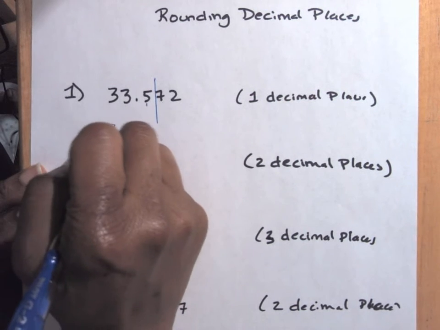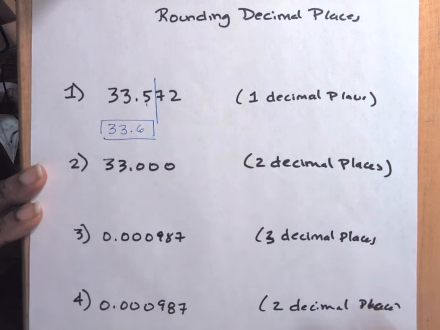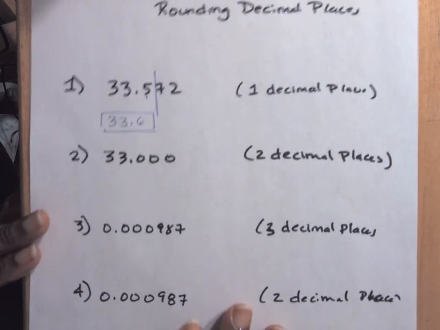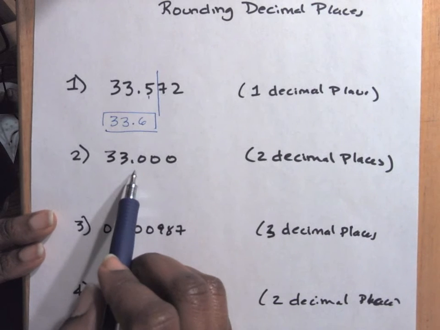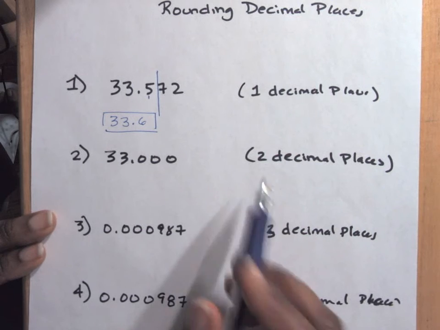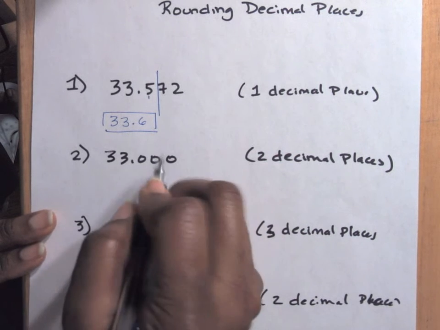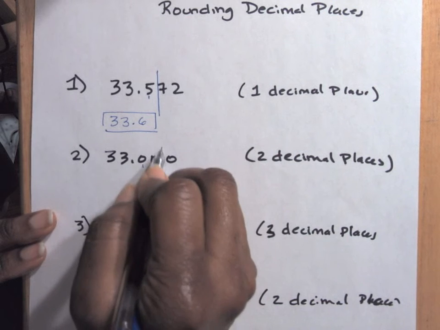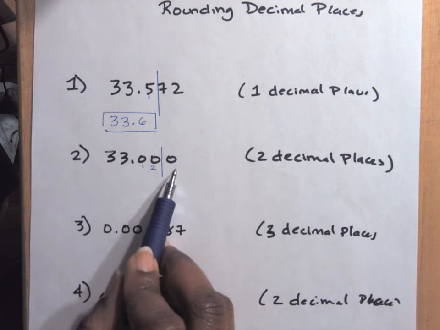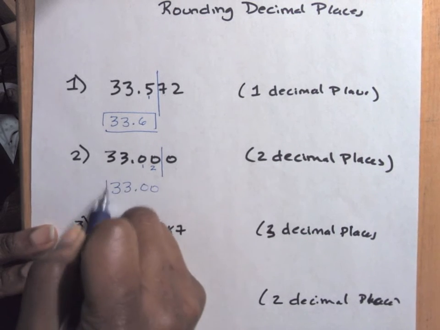In this case, we're going to round it up because that number is a 7, so any number 5 or higher, we would round up. So this will be 33.6. All right, what about this number here, where you're rounding it to 2 decimal places? Notice you have a bunch of zeros here, so does that matter? Nope. When it comes to decimal places, you're going to include the zeros as well. So 1, 2. My cutoff line will be between the middle and the last 0. And then I would just report this as 33.00.